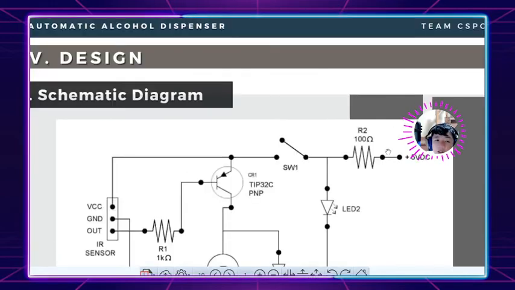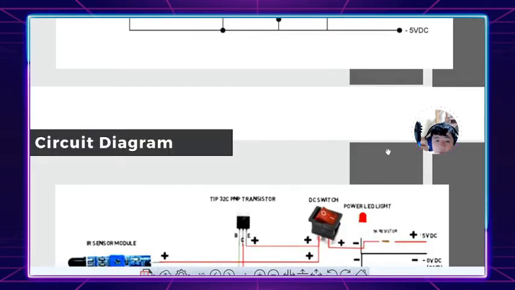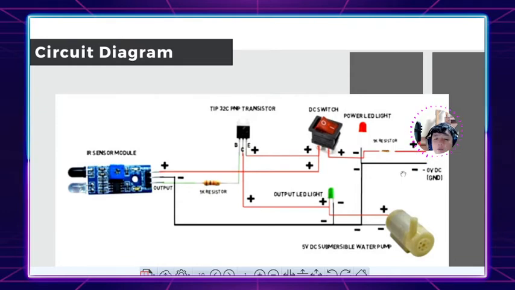The designer will provide us the schematic diagram. Second is the circuit diagram, which shows the connection. This is what I was preparing a while ago. This is the infrared sensor module or obstacle sensor, and it clearly shows us the connection.